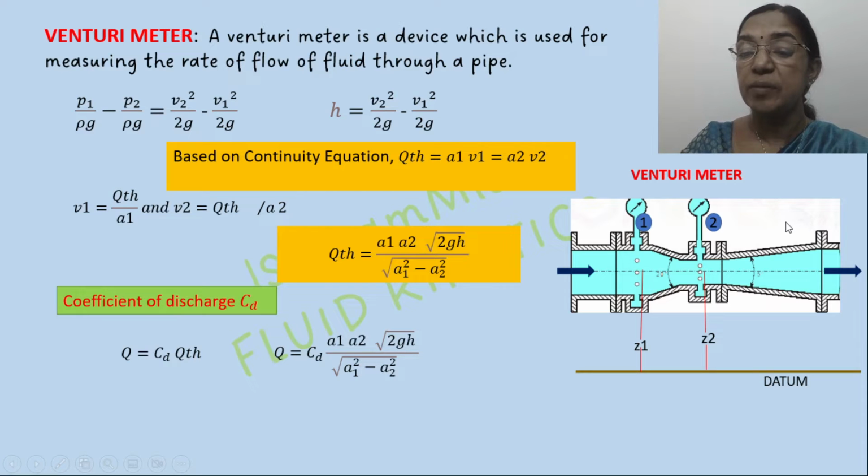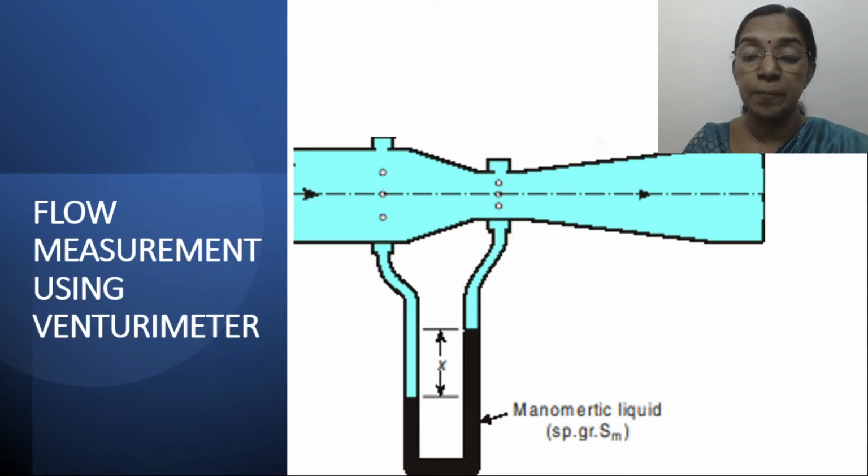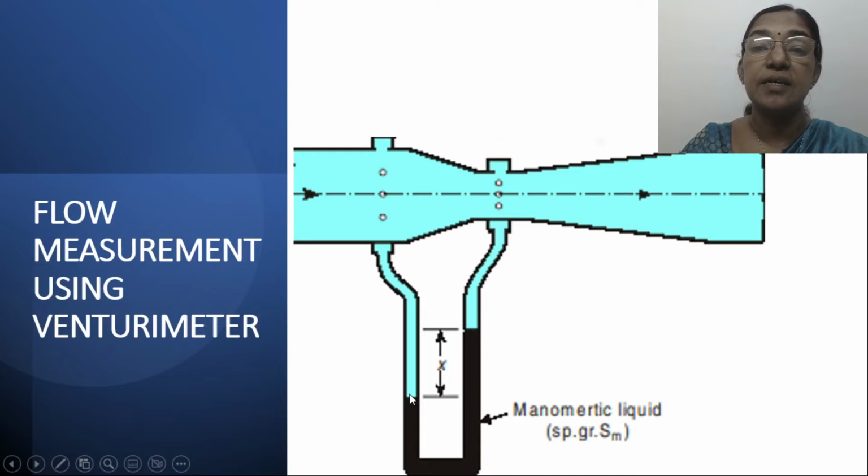So if we fit the Venturimeter to a piping system where we want to measure the discharge or rate of flow, by measuring the pressure difference between the convergent section and the throat, we are able to calculate the discharge. That is the advantage. That can be done by connecting the limbs of the manometer at the convergent section and at the throat. How to determine the pressure difference between the 2 points is explained in the next section. We connect the 2 limbs of the U-tube manometer at the convergent cone and throat. Because of the difference in pressure, the manometric fluid in the U-tube manometer gets deflected.